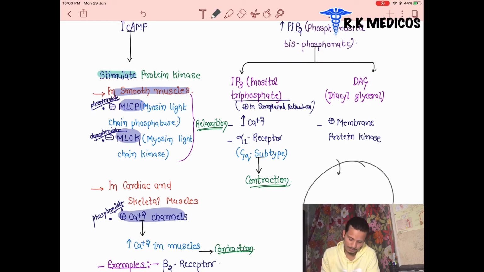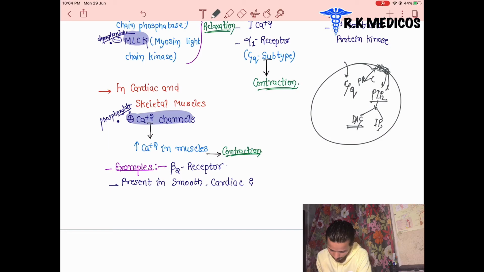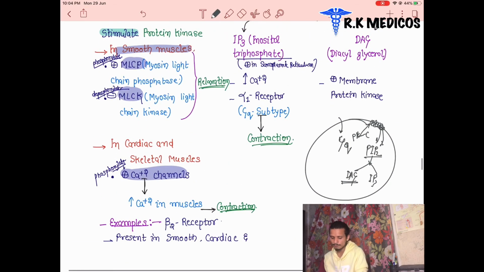What does it mean? What we are discussing here, suppose that this one is a cell. In this cell the GQ stage is activating. It means there is an enzyme, phospholipase C, acting on the cell membrane and breaking it down. Lipase means cutting down and breaking down, and they form the PIP2, phosphoinositol bisphosphate. They are converting into it, and after that they break down into the DAG and IP3, inositol triphosphate and diacylglycerol.